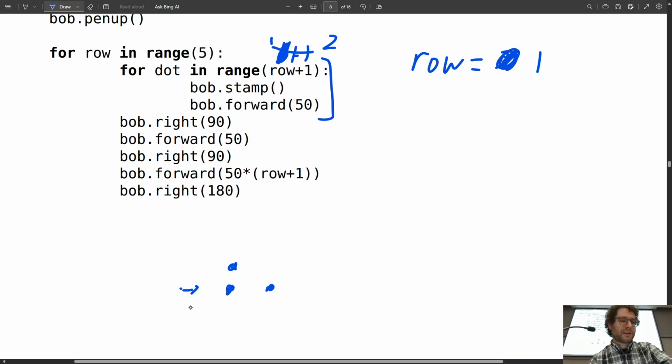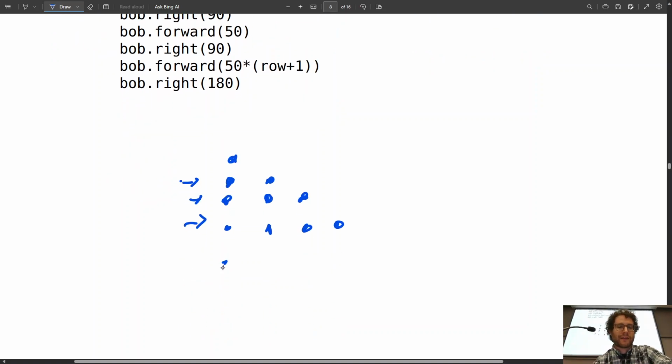And so now we're here, and now we turn around 180 degrees to face the same way. So the third row will have stamp, move, stamp, move, stamp, move, go down, turn around, and then finally we'll get this.